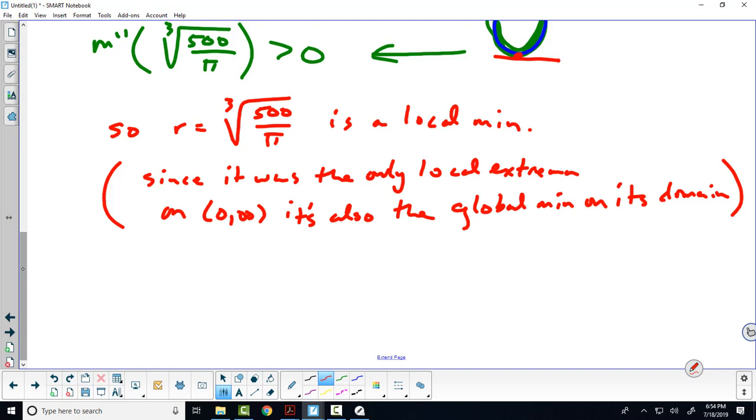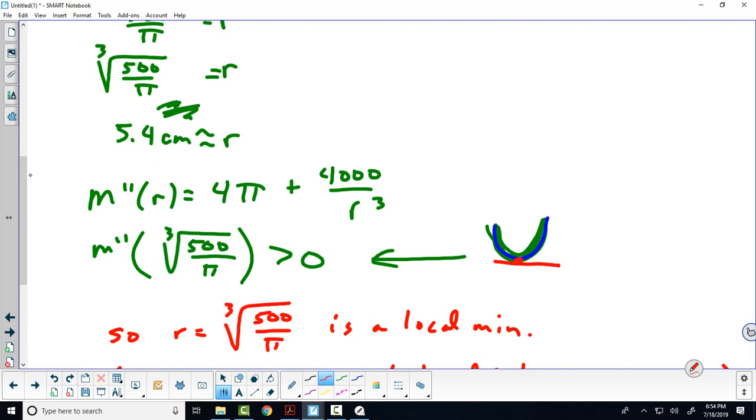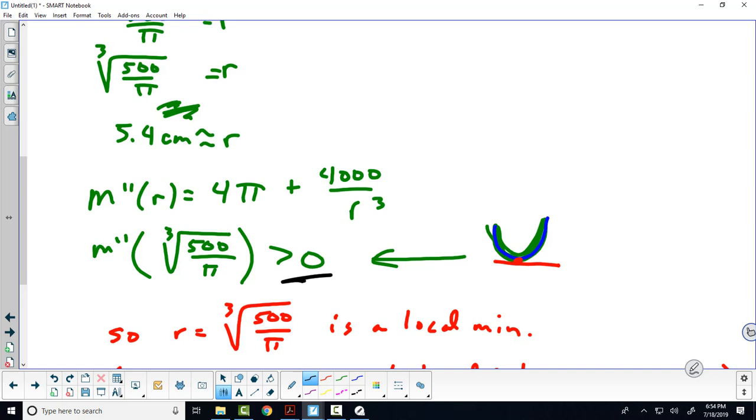Okay? But what do you have to do? You can't just find a critical number and call it the answer. You do have to show that it's a local min or max, whatever I told you to find. I do require you to pay lip service to that. To be honest, folks, if you take the second derivative like I did and plug in the number, just write out what that's supposed to be. You know you're looking for a local minimum, so you know it needs to be concave up, so just put greater than 0. I won't know that you didn't actually check it.